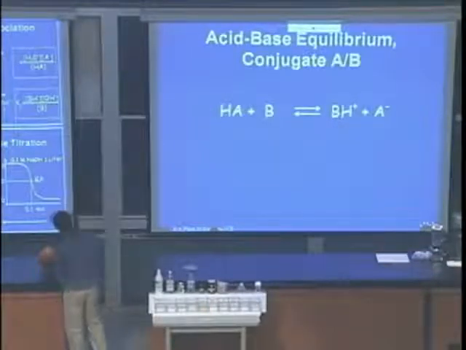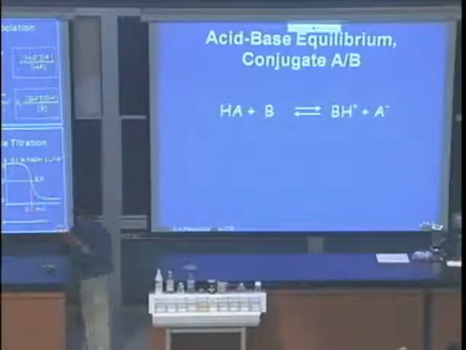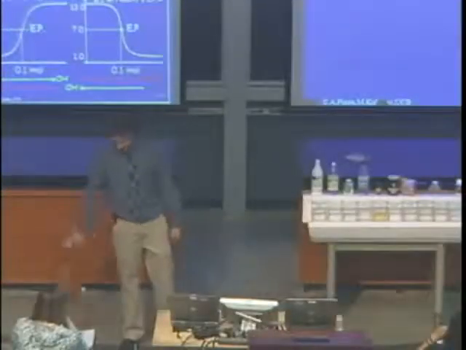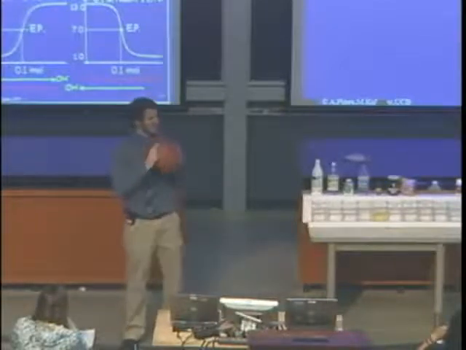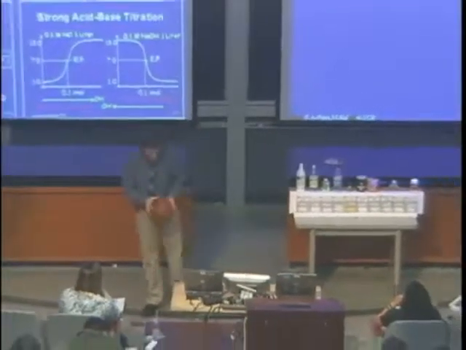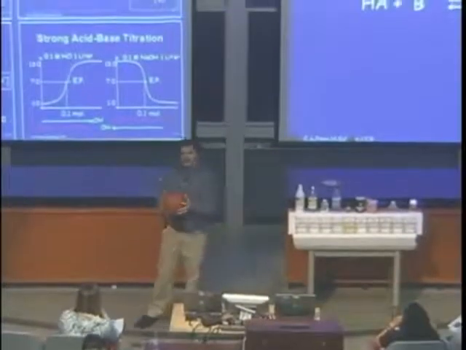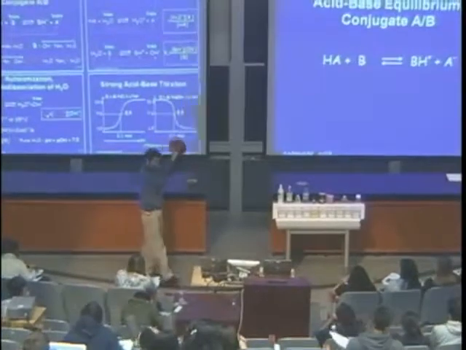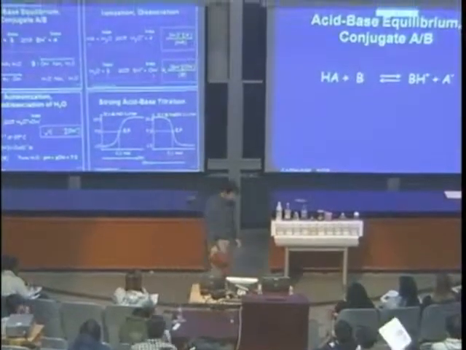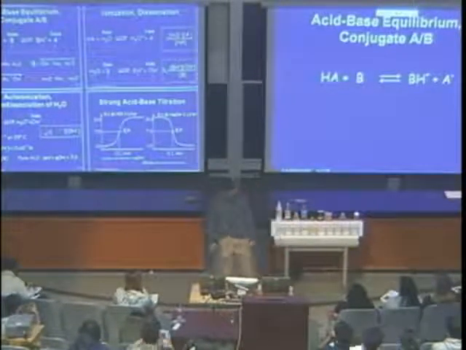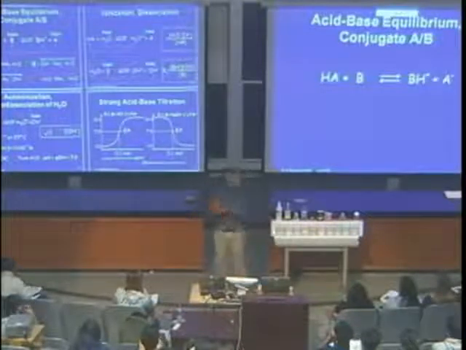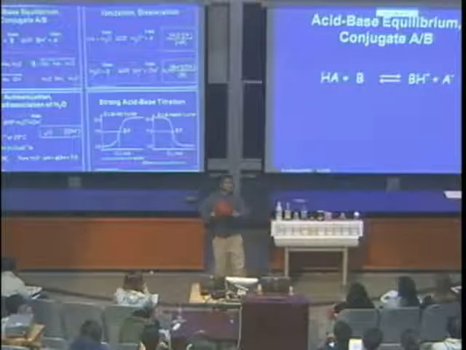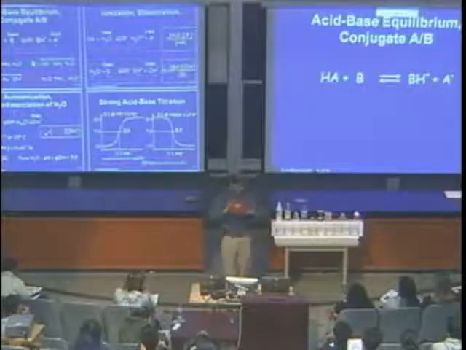So, to talk about this, we get to go back to my basketball. I'm from Indiana, so I love basketball. Whereas before we used the basketball to talk about electrons, now we're going to use the basketball to talk about protons. If the basketball is my acidic proton, and I have it, what am I? I'm an acid, because I've got a proton that I can give away. As soon as I give this proton away, that's being an acid: giving up the proton.